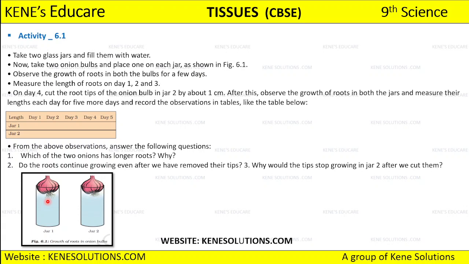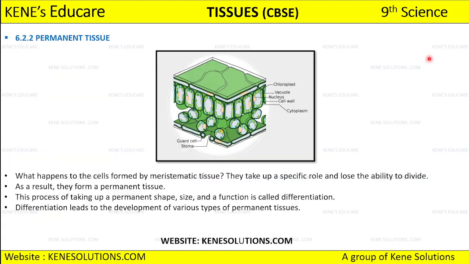So apical meristem is one of the important parts that we have, but still I want you to, because this is a simple experiment, you can do this at your house, right? So I want you all to do this experiment. Measure the length of the root hair day 1, day 2, day 3, day 4 and day 5, and you can draw your own conclusion and inference out of it.